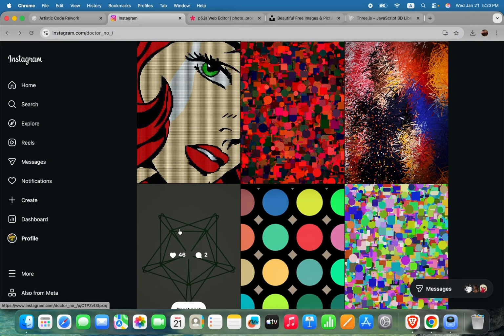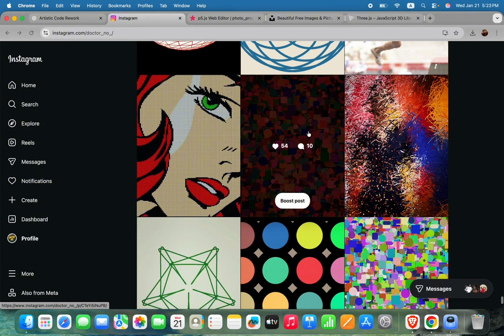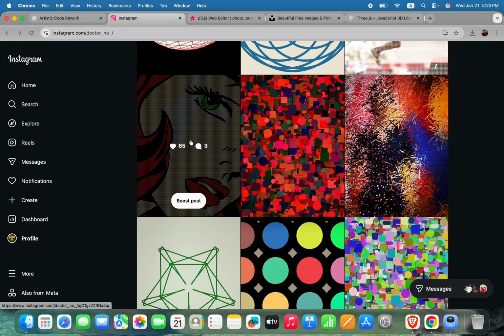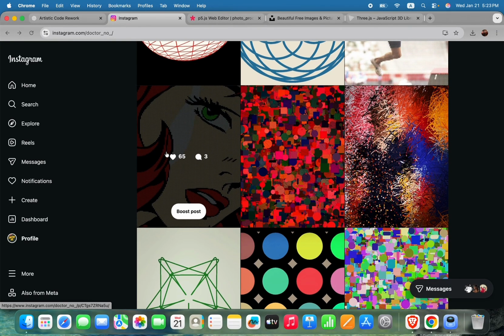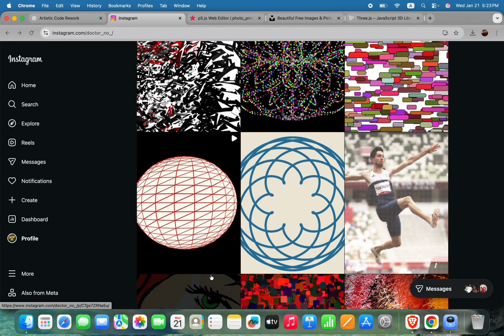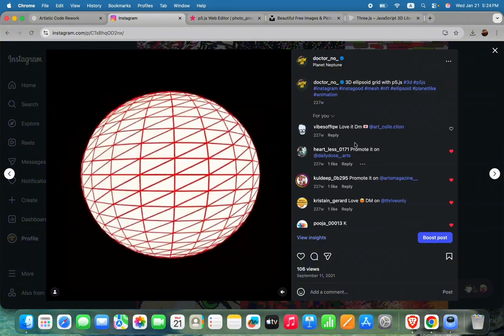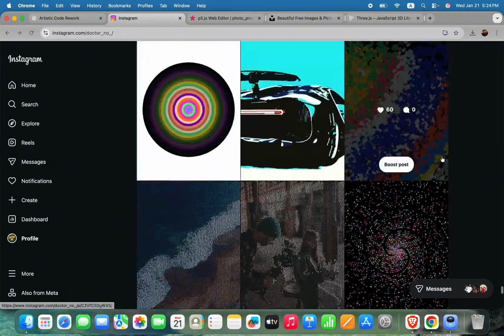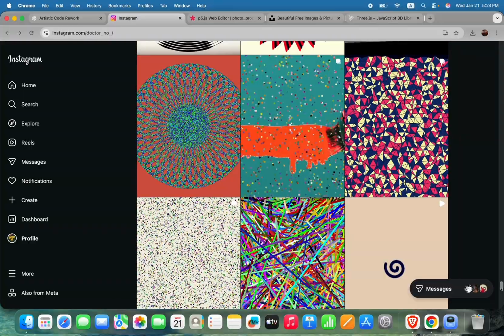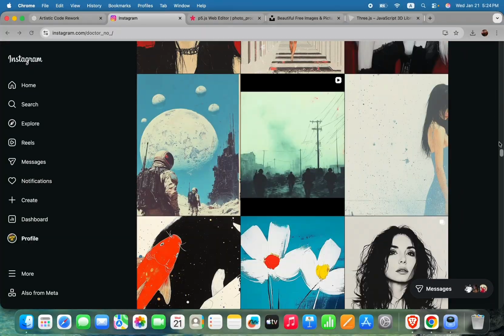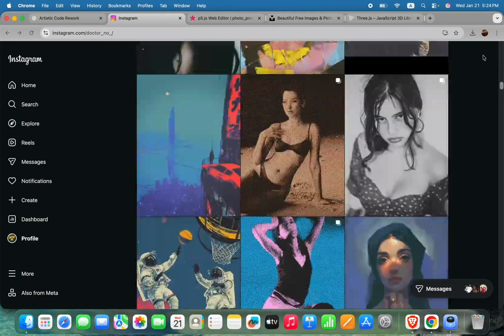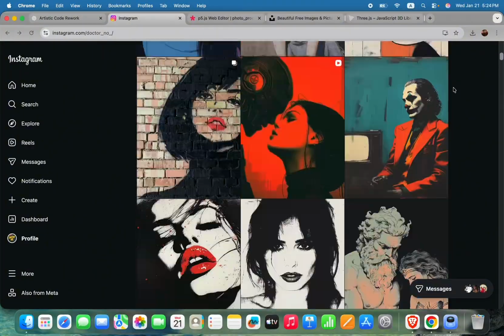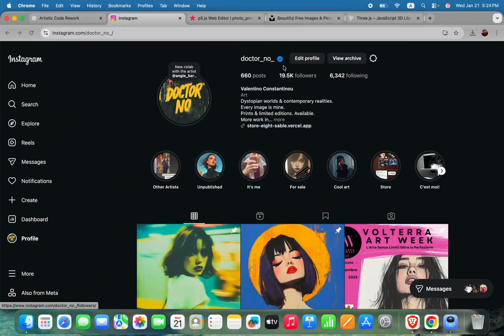Some of these things are just geometry. Okay, you can see this geometry. This is some picture I modified. This is some animation. You can still do these things with p5.js. And at some point, I started using many more tools, and this is the result that I have nowadays. So it's been a lot of fun. And this account is currently sitting at close to 20K followers.